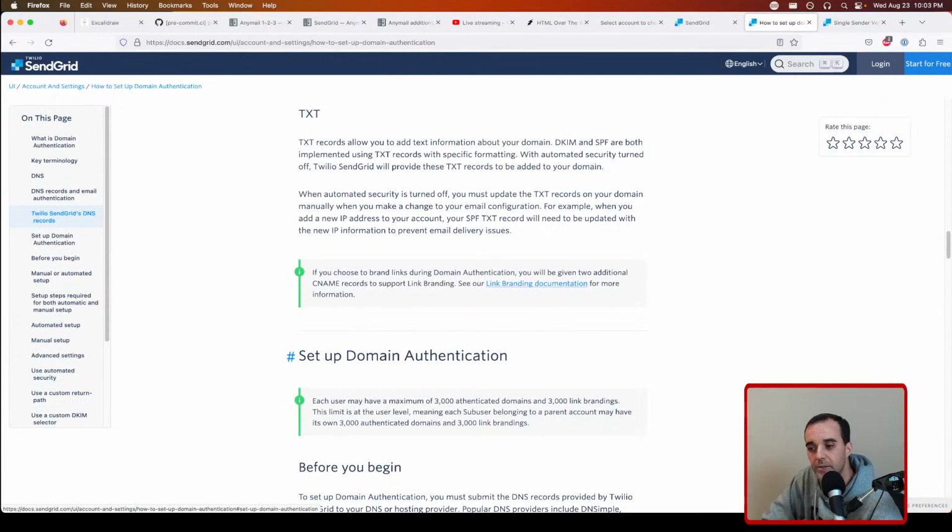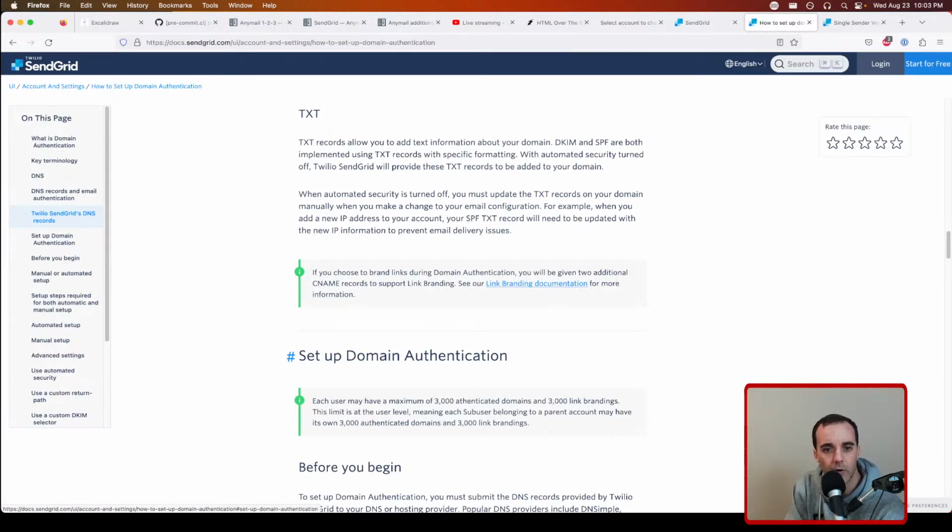And then TXT records, again, are just bits of text that you can associate with a domain that people can look up for verification purposes and other things. Both DKIM and SPF are implemented with TXT. Automated security.